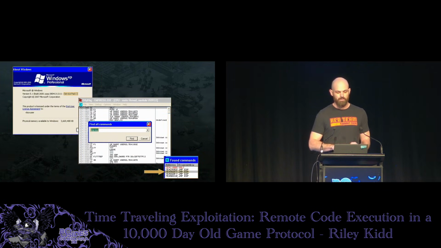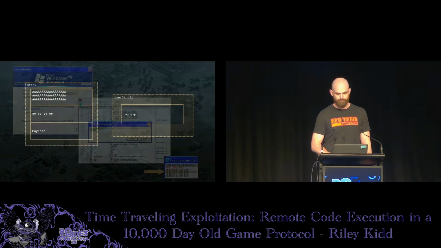So what's next? We know the offsets, we know our bad bytes, we know our data is on the stack, so let's pivot there. Windows XP doesn't use data execution prevention, there's no address space layout randomization, so we can find a jump ESP instruction in a system DLL, which will be loaded at a reliable address for that operating system and can be used to jump to the stack. This works because the jump ESP instruction will transfer execution to the memory address currently stored in the ESP register, which currently points to our shellcode.